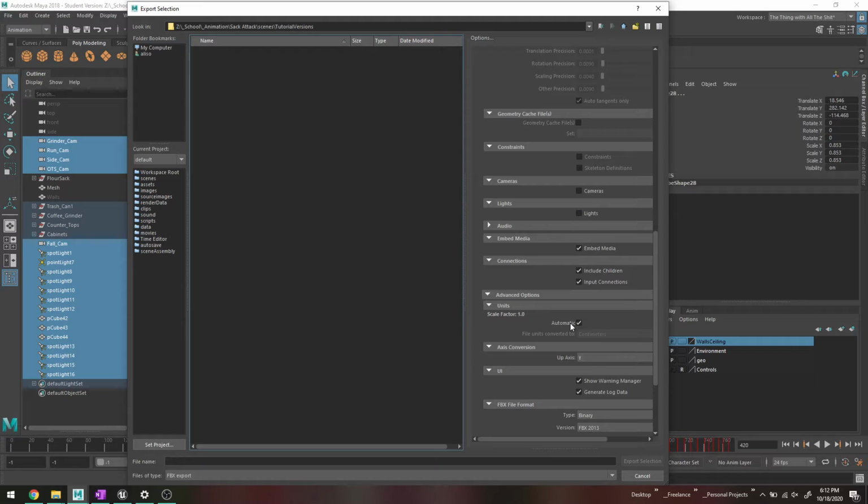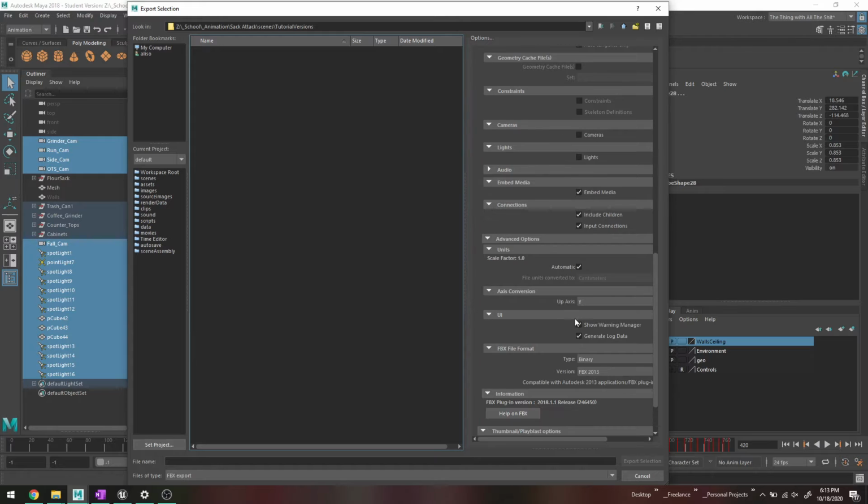And then scale factor, I find that setting it to automatic at least makes it show up in your scene in Unreal. I spent about 5 hours this morning about to throw my computer against a wall because it's not importing my meshes! Rage! And it turns out that it was importing them the whole time. I just needed to scale them up like 100% in Unreal. Really salty about the whole thing. It was very strange.